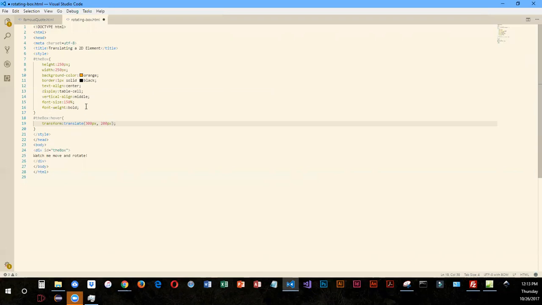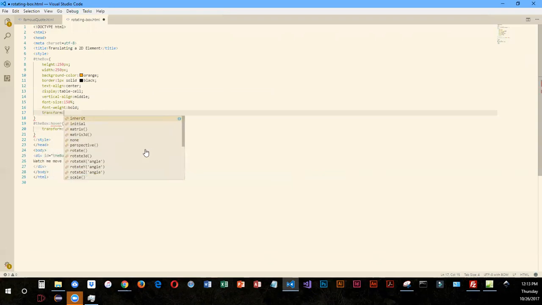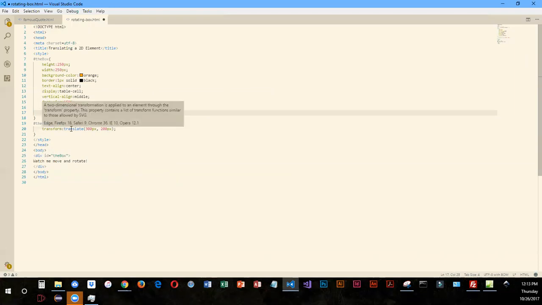And when the box displays, we also want it to rotate. Now, we don't want it to rotate when we point. We want it to do it automatically when the box displays. So this again is a transform command. But when it displays, we want it to rotate 90 degrees. That would be when we first see the box, it will be at an angle. And then when we point, we want it to move.